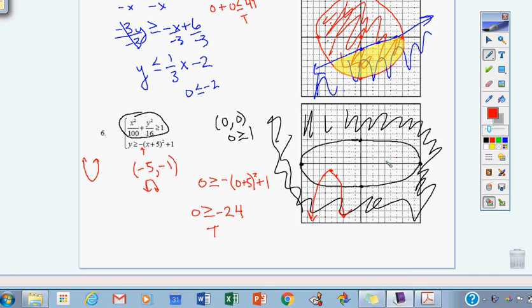So what do we need to shade? We need to shade everything that is outside of the ellipse, but also outside of the parabola. So, all right, so it'll be everything outside. If we're just looking red right now, we want to shade all of this, right? Anything outside. Now, if that looks crazy, that's because it is.